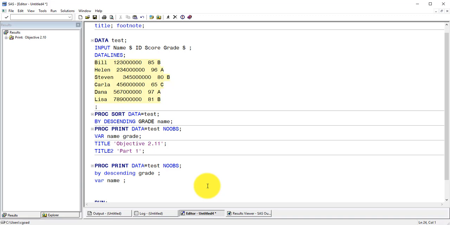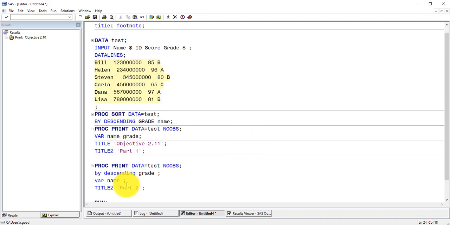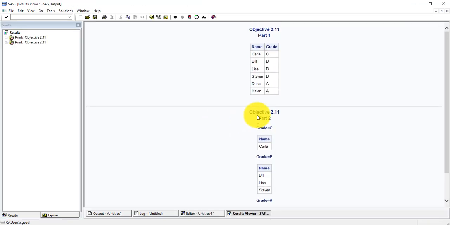So could I have put grade in this VAR statement as well? I could, but it would be redundant, and we can look at that shortly. But let's run what we have here. I don't see any problems right off with the enhanced editor identifying an error, so we go ahead and run this.